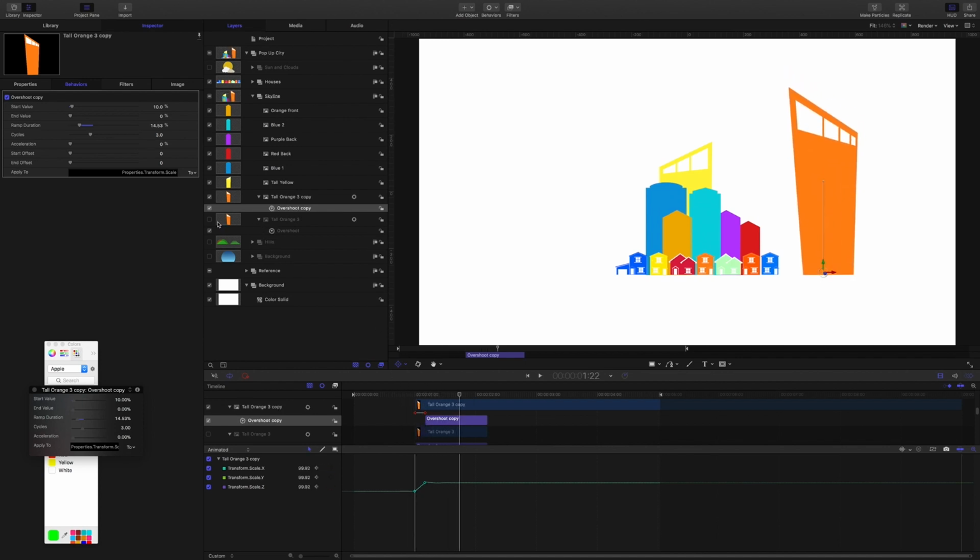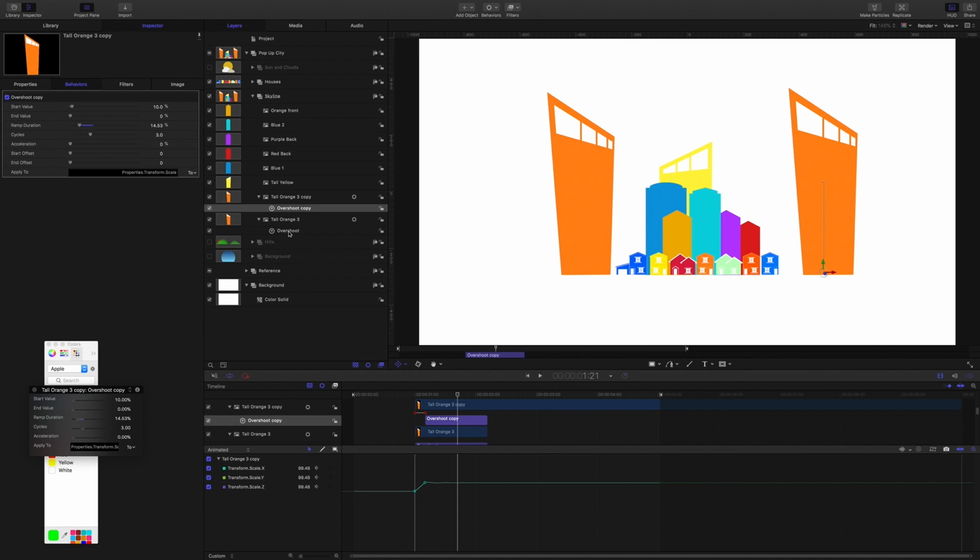So let's see how that looks. So let's turn on the first one we did with just overshoot. There you go, we get some immediate differences, and obviously we have a lot of choice between using the overshoot behavior or using keyframing plus overshoot combined. What else can we do if we keyframe?